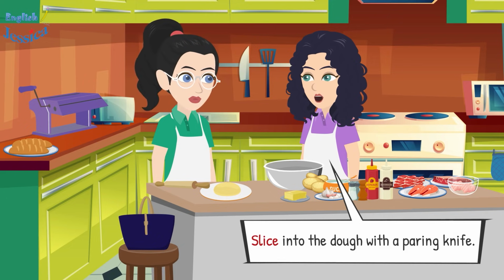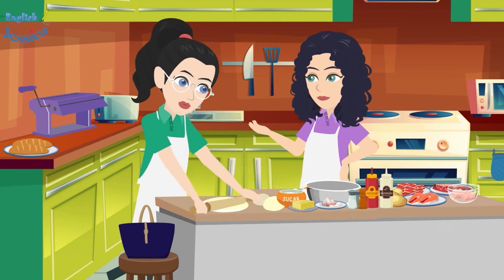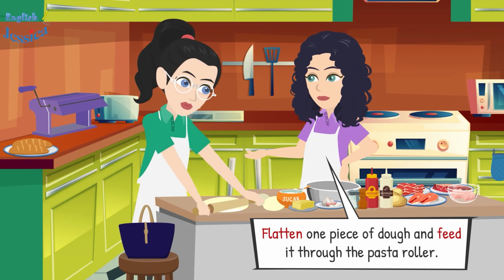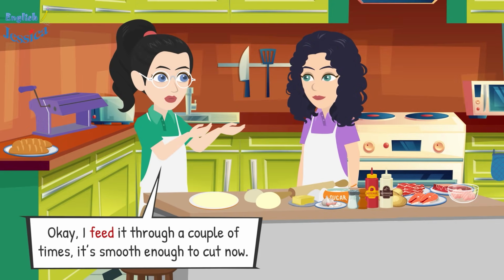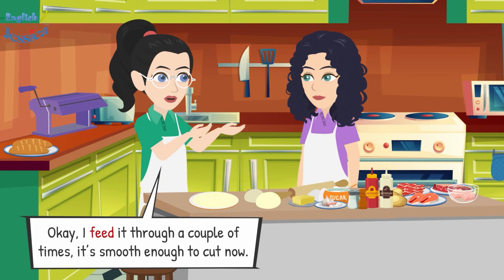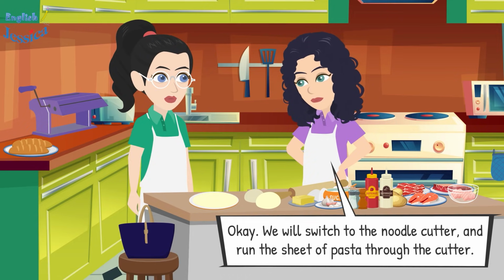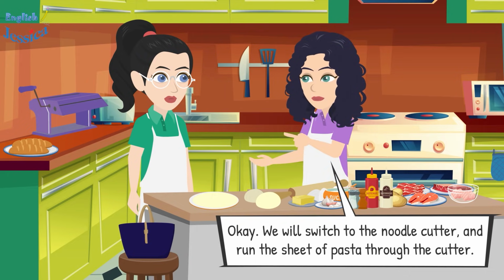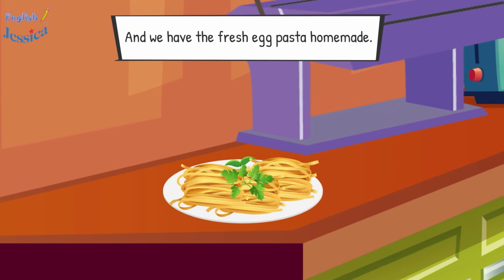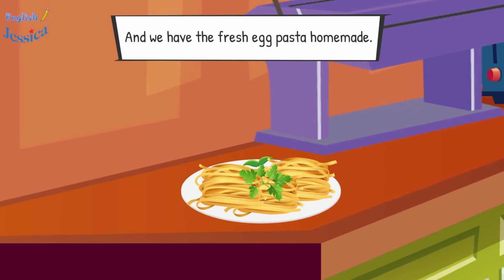Slice into the dough with a paring knife. Flatten one piece of dough and feed it through the pasta roller. Okay, I feed it through a couple of times. It's smooth enough to cut now. Okay, we will switch to the noodle cutter and run the sheet of pasta through the cutter. And we have the fresh egg pasta homemade.